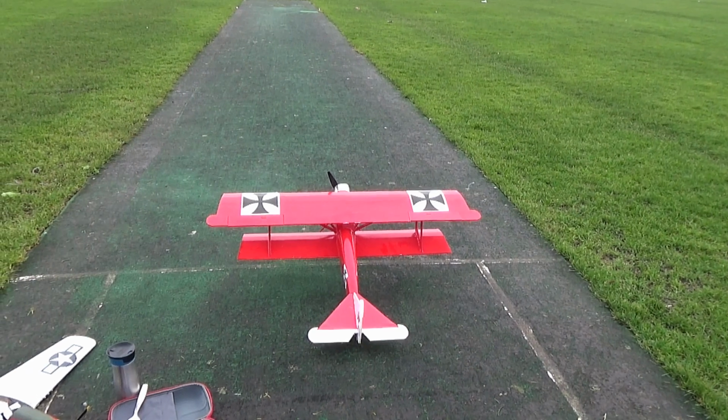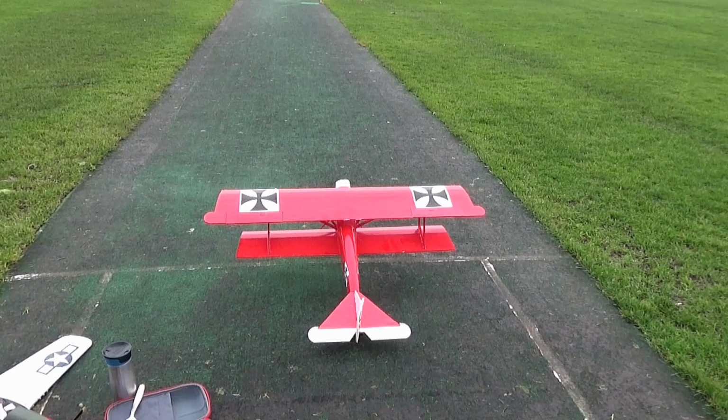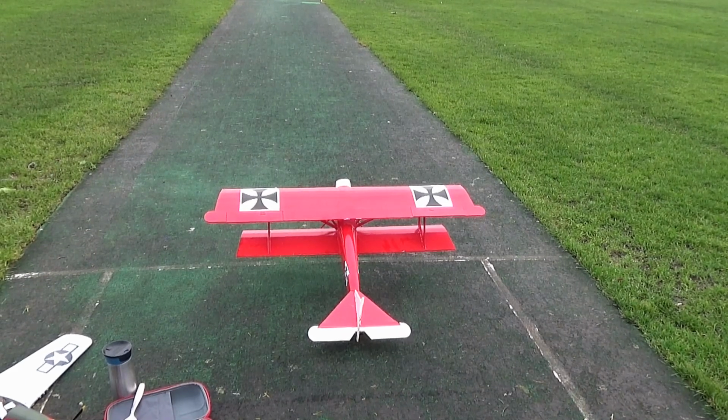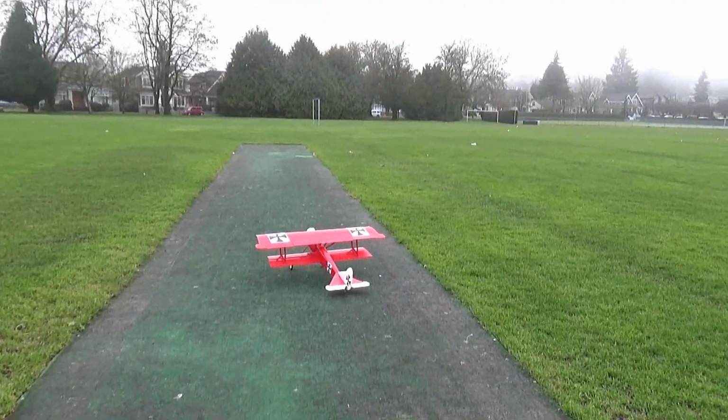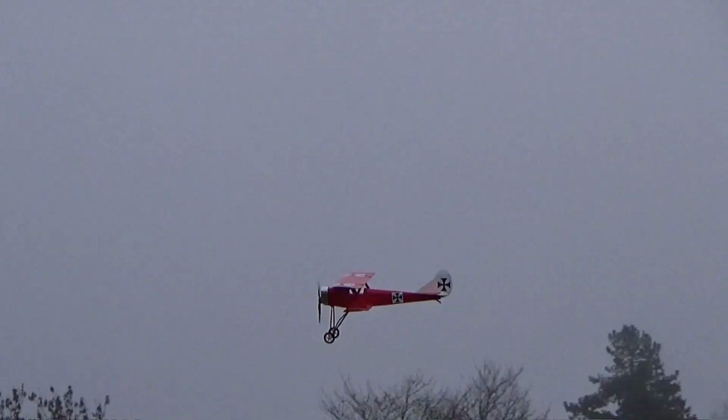This is the Fokker D.VII scratch build. It has a pretty powerful motor. You're going to see now the takeoff in nothing. It just flies away from the ground.